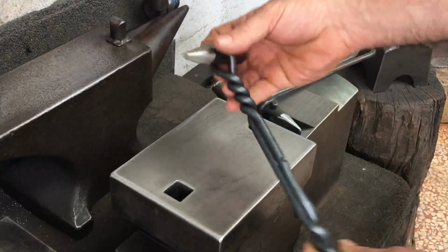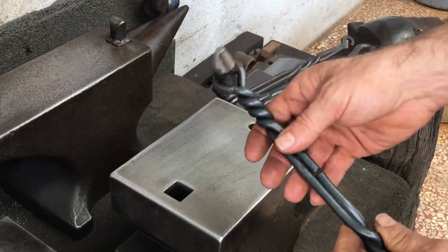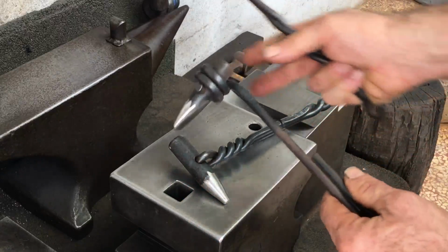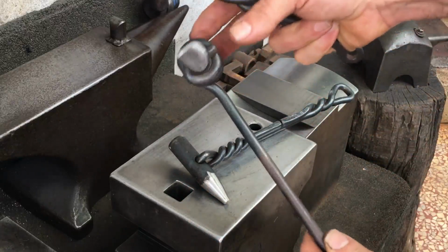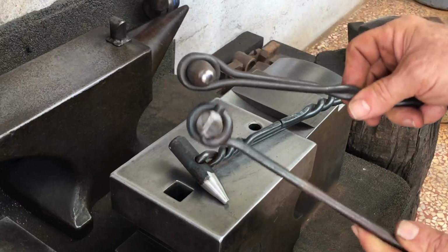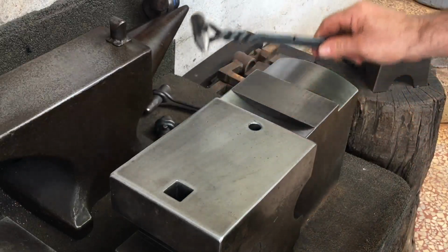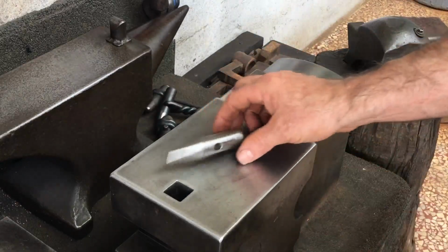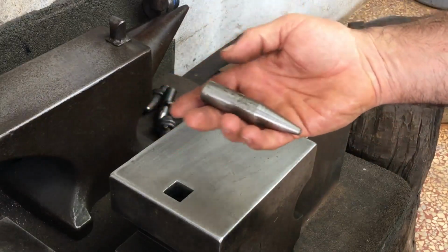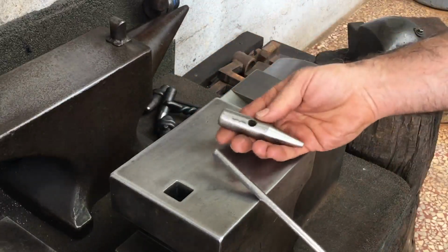So, you guys know that I like to use handled punches, and this style here is probably my favorite, at least it's my latest, but I've done it in several different ways, and I've shown that in the past. So I need to make another handled round punch, one that I'll take on the road. I have this blank that's already milled and has a hole drilled in it, and I'd like to make this in a little bit more of an oddball, maybe less uniform way.